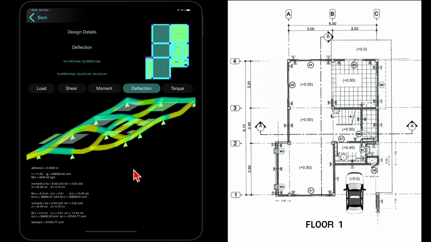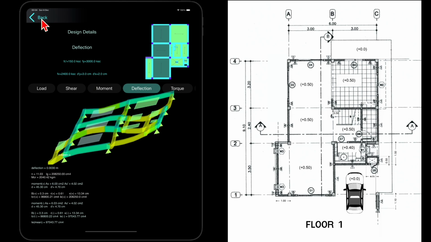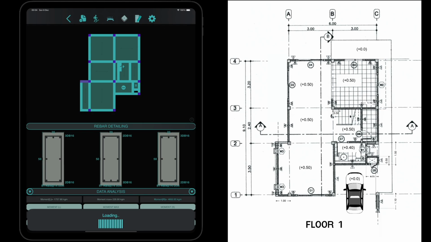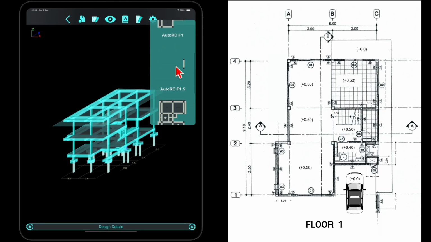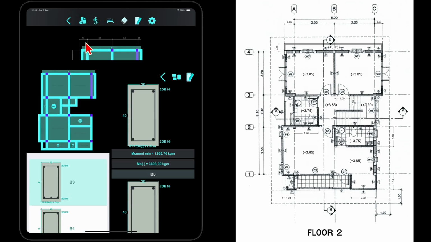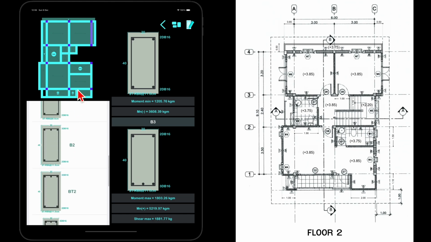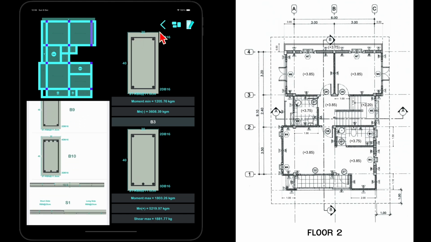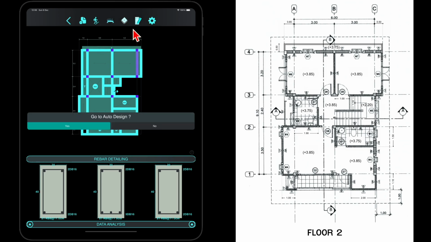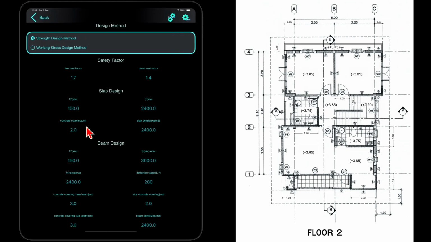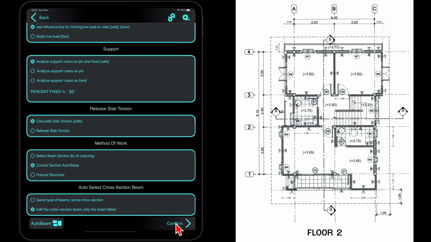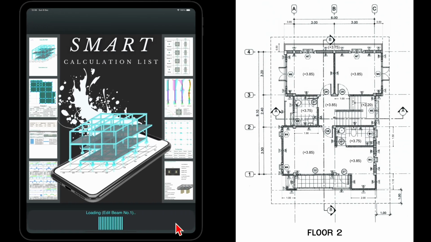Check the cantilever span. Once done, return to the model. Revise the second floor beams. If the reinforcement seems unusual or doesn't match the defined settings, rerun the automatic design. This is because the 3D structural analysis occurs after the initial design, and the system might adjust the reinforcement based on updated values.